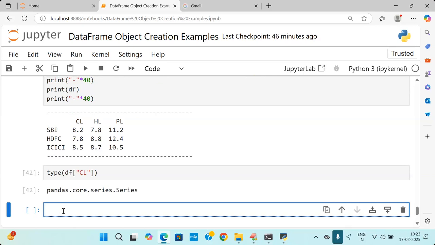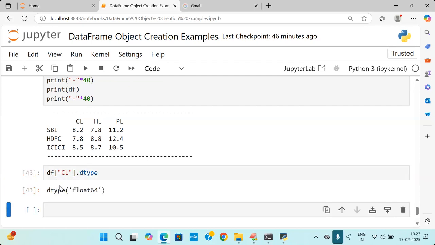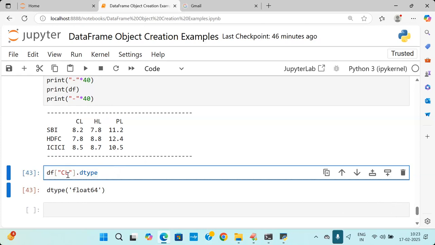Now I'll write it. When the float will be printed, dot what? dtype. Dot dtype. That will print float64. That will convert into what type? Float32. You can convert like that. Okay, now how do I convert? This type I can convert into what? astype, into what?